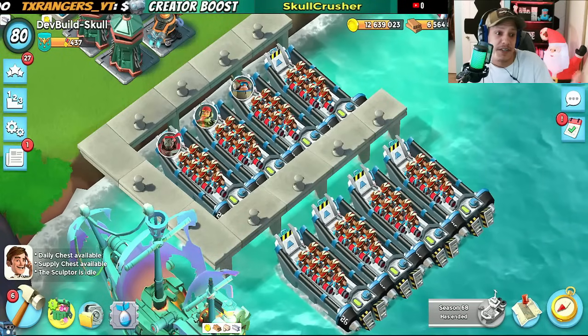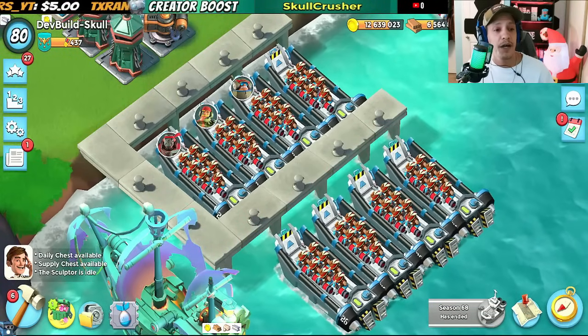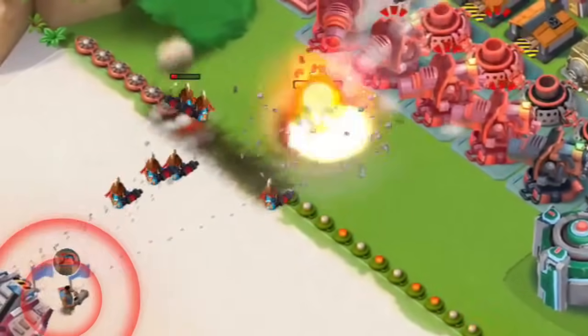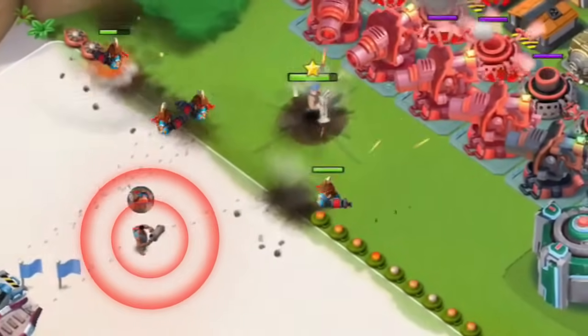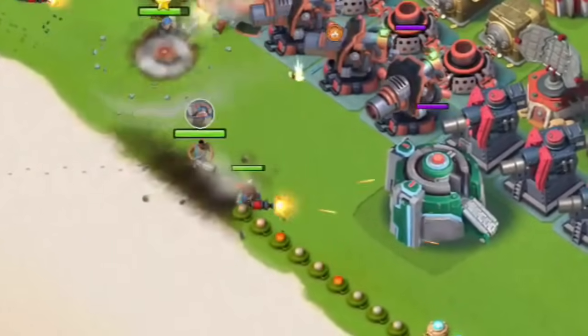And as you can see, I also do have my stylish heavy skin as well, but when you do actually attack with the squad leaders in battle, it doesn't even show the skin. It will showcase that squad leader just as a regular, normal heavy on the battlefield.